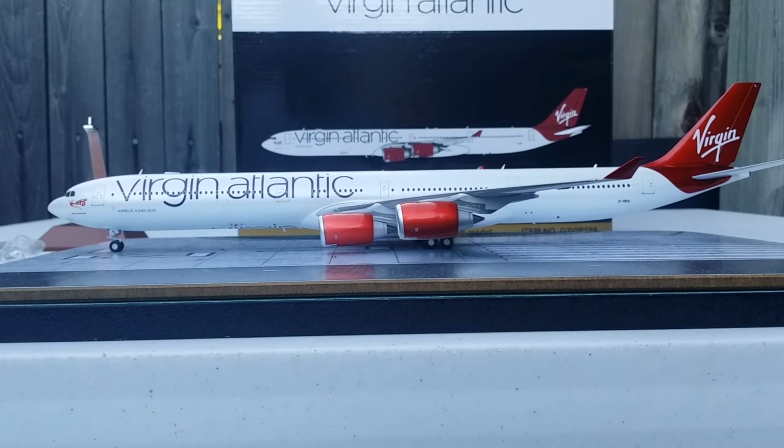Registration number G-VEIL. This was the 7th Airbus A340-600 aircraft to enter Virgin Atlantic's fleet. The first test flight on this aircraft took place on February 8, 2004 and it was delivered to Virgin Atlantic on April 8, 2004. This aircraft, however, is no longer flying and has since been stored at Tarbes-Lourdes Airport Storage Facility for aircraft in Tarbes, France as of April 2016.